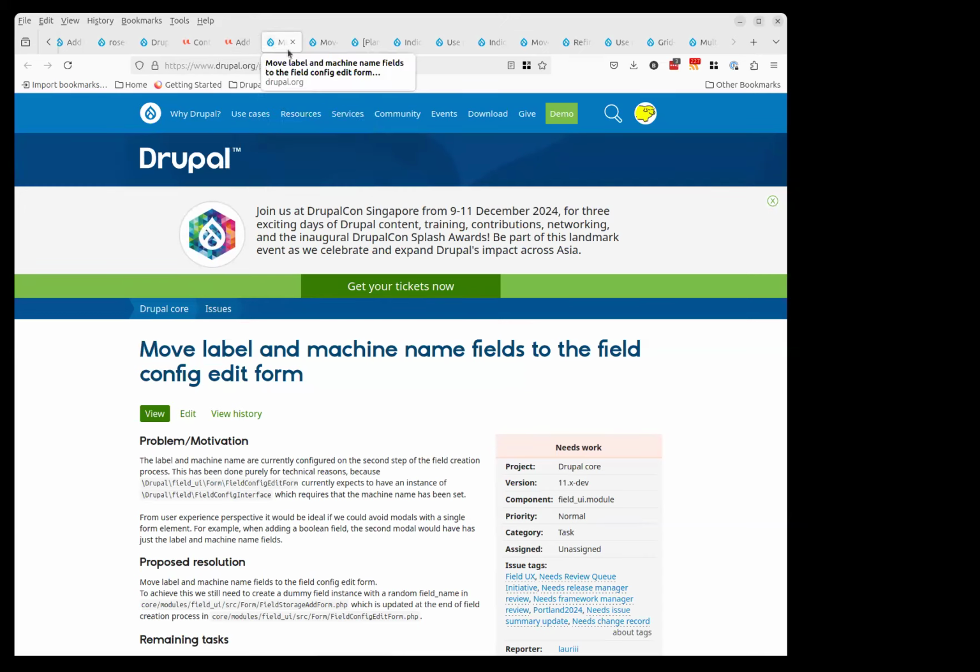Simo, you're muted. Did you want to say something? Yeah, I was just thinking that I definitely would want to have the name of the field on the configuration page, because it also helps some people.